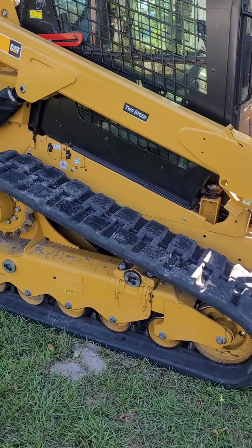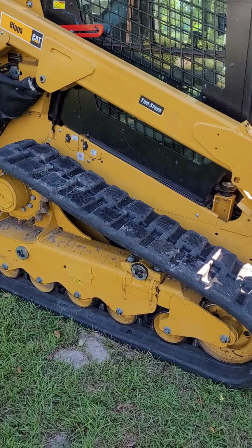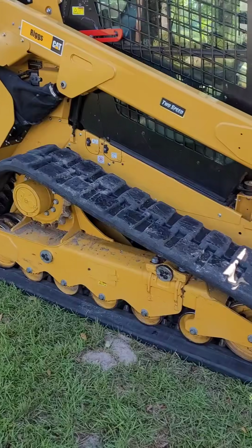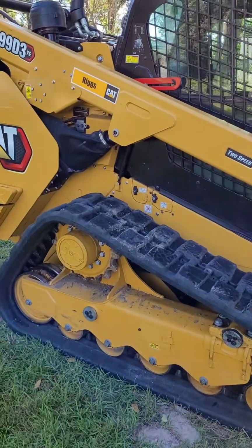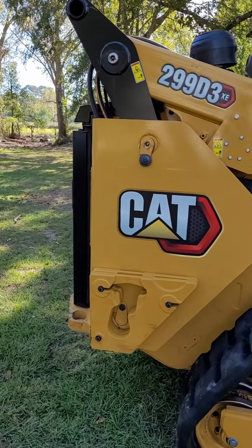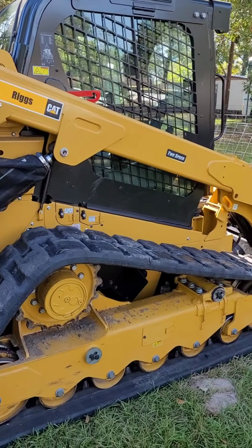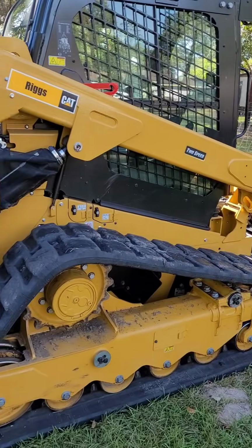The way they have the grease zerts all laid out, you can really keep up with the maintenance on this thing very easily. It's not a headache at all, in my opinion. Very quick to service, easy to service.